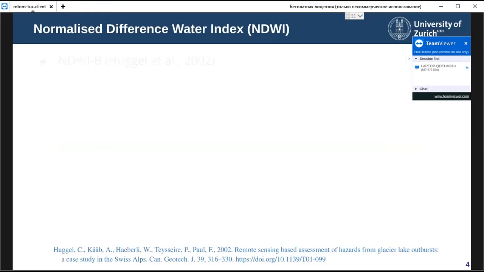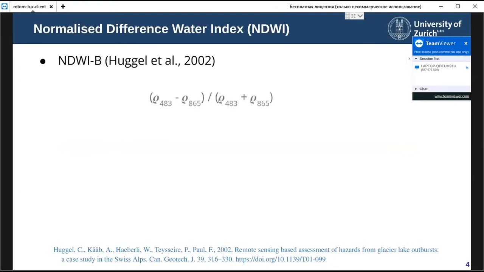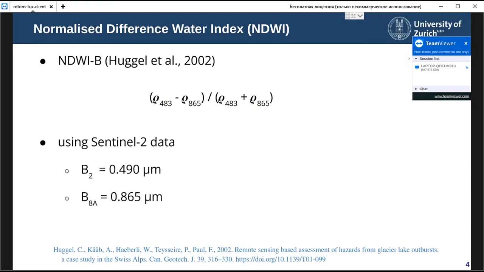Before going to the toolbox, I hope most of you are aware of the NDWI, but just for people who don't know, I'll give a quick summary. It's a spectral index to map water bodies. For using Sentinel-2 data, we use the bands B2, which matches the wavelength of the index bands needed.